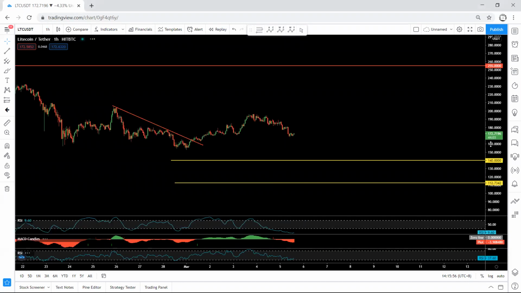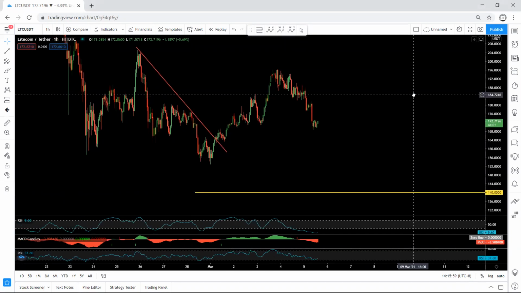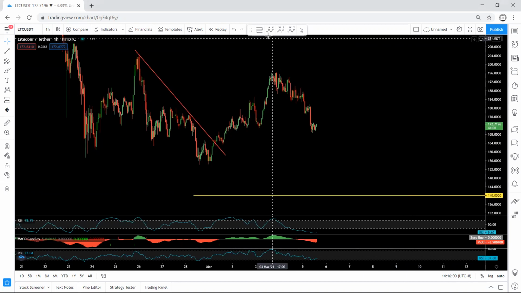If there is any continuation with any flag, we can look for sell. And any sell will be short term. When I say short term, I mean as long as we get into profit, we start to manage, similar to what we have here. We get the sharp move, and then whether we move our stop loss to break even or take the profit, from there we look for the next move.